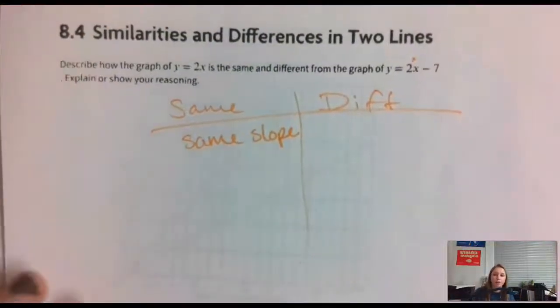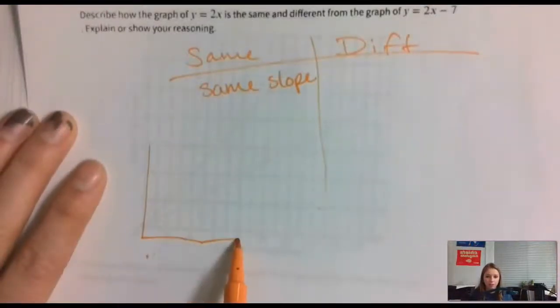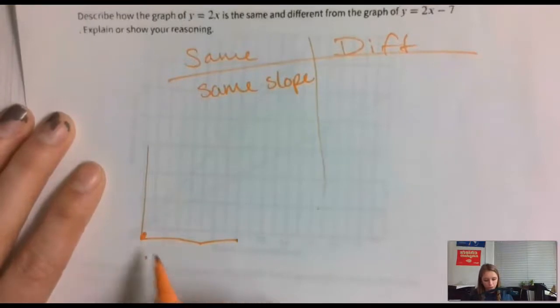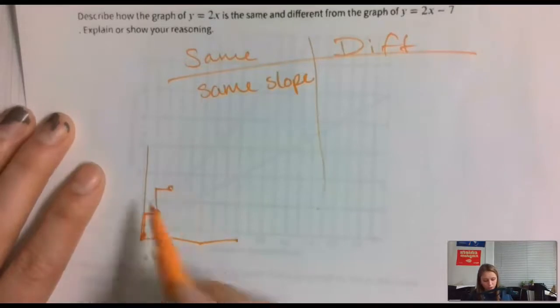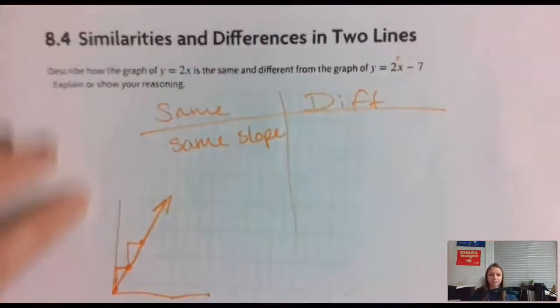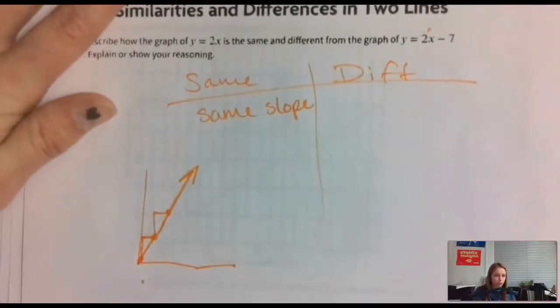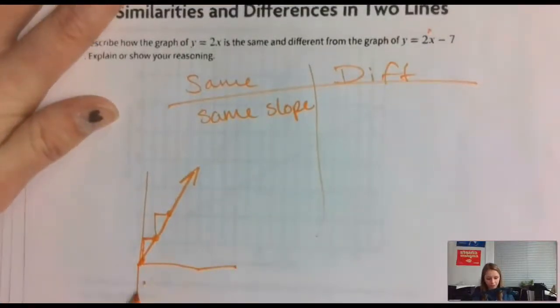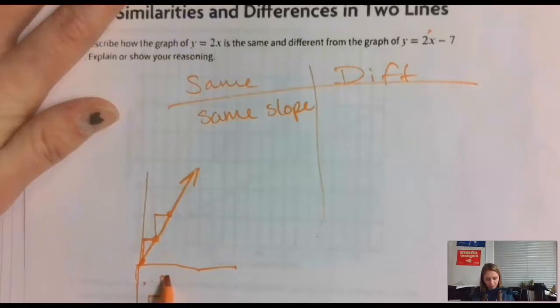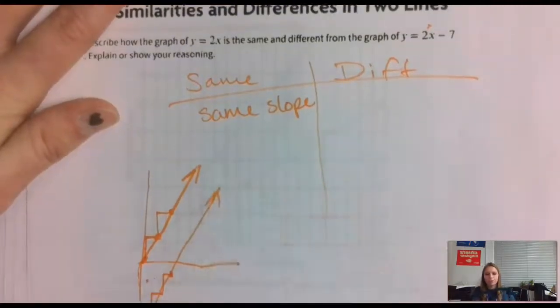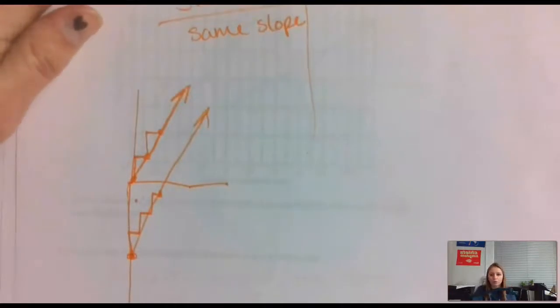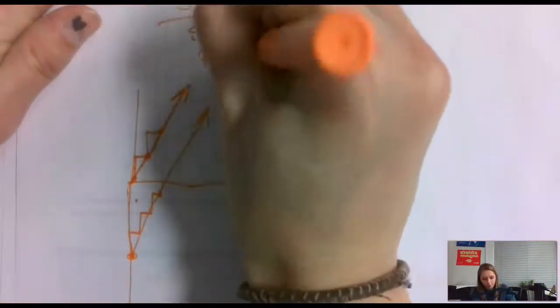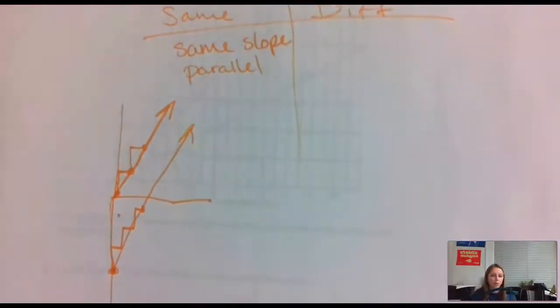Alright, now if we were to graph these lines, I'm going to do this pretty rough, okay? So it's saying for every 1, 2, go over 1. Here's one of my lines. Starts at the origin, and I'm going to increase by about 2 over 1. Now if I start at -7, let's say that's right here, and I'm going to increase at the same rate. Okay, not too bad. Now, those lines are then parallel. Okay, so since they have the same slope, they will be parallel.